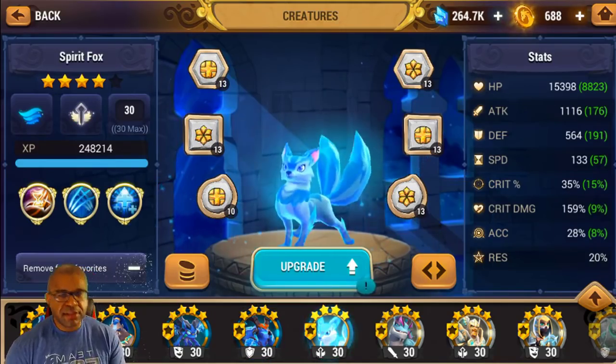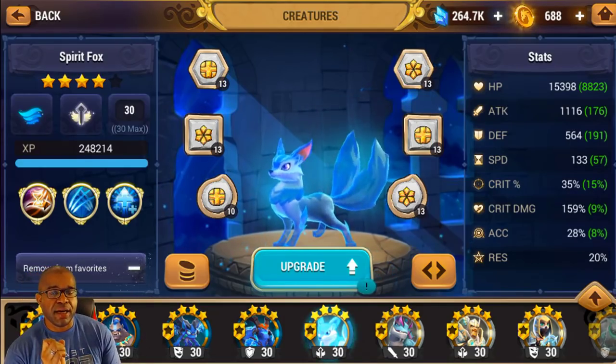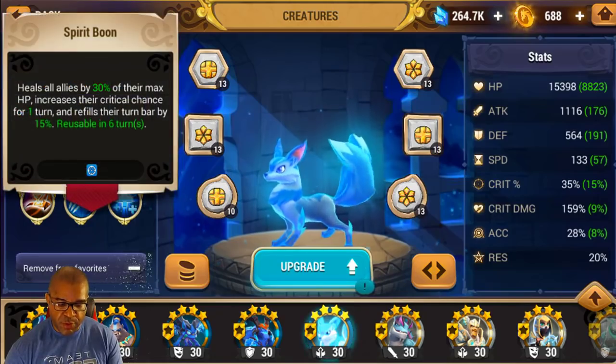So the Water Spirit Fox, this is actually a really good unit. Again, if you guys are playing around with it in the benefit 10, I like this kit. Obviously, it has one of the best heals out there.